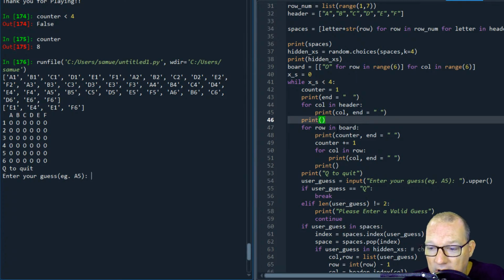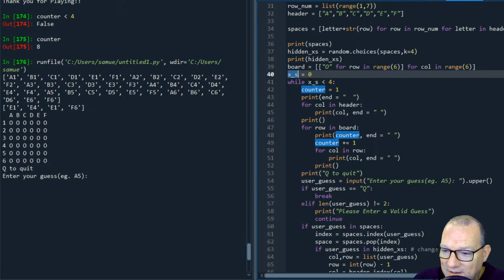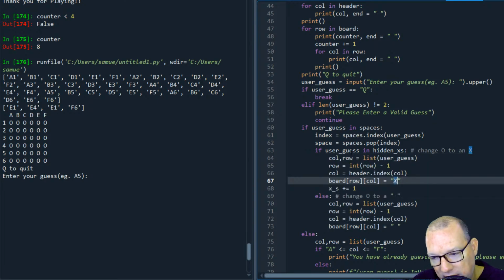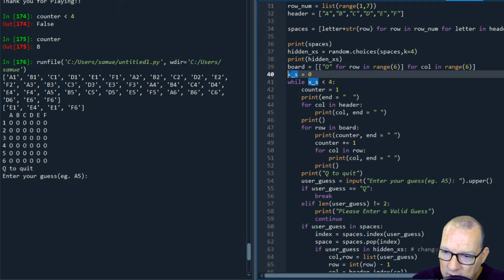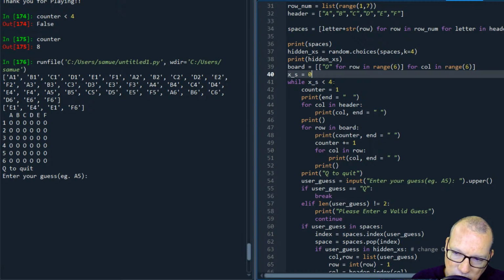For some reason, I used a counter variable. So I'm changing my counter to X's. Every time I replace an X, meaning I made a guess correctly, I'm incrementing my X's. So setting X's to 0, having 0 guesses correct. Do this while my guesses are less than 4. So now let's go ahead and do this.